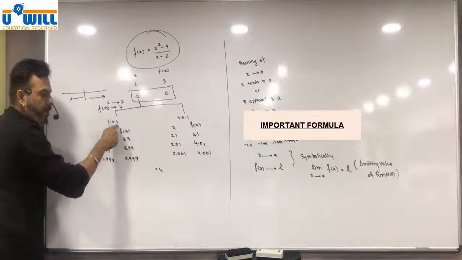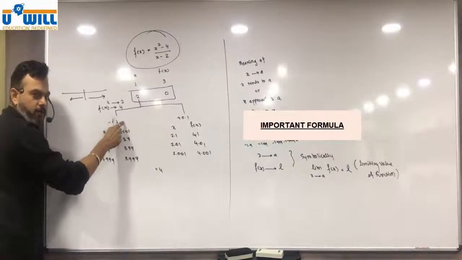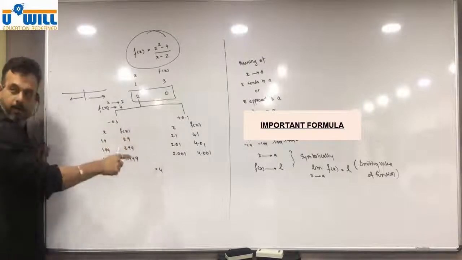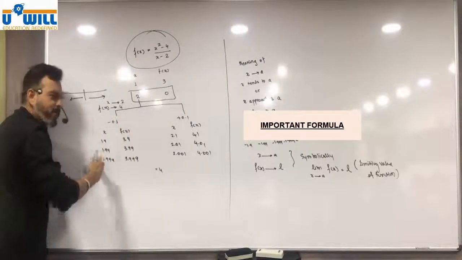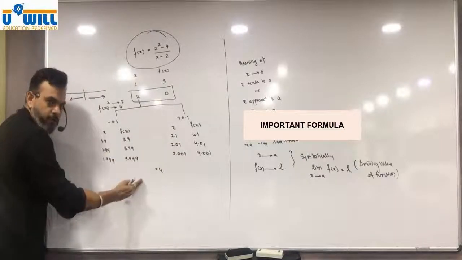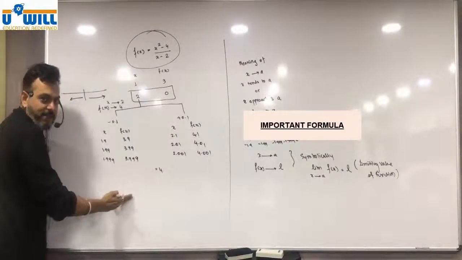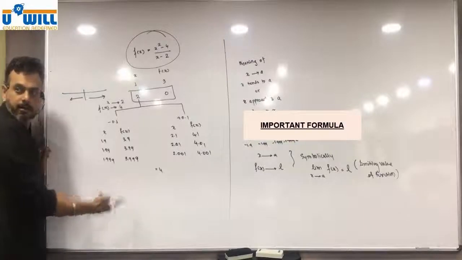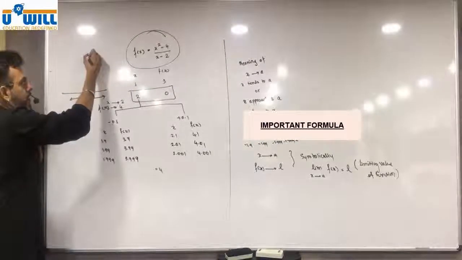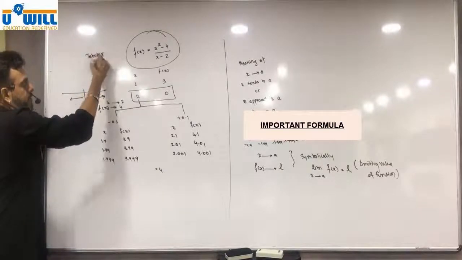First time it's 0.1, 0.01, 0.001, 0.0001. Understood this? So on the left we subtract and on the right we add. We'll have to go up to 4. By the time you reach 4, you will know the answer, and then you have to write the answer. Understood this? So you can give the heading over here, tabular method.